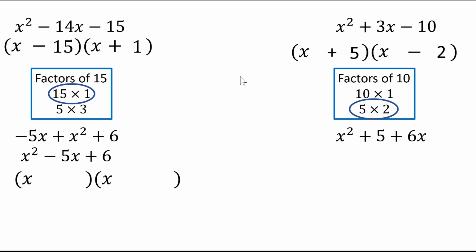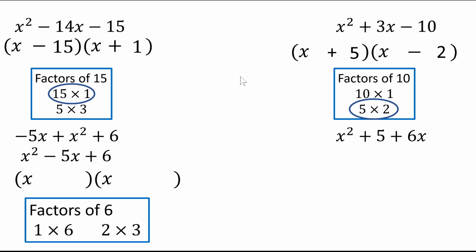Now you need to look for two factors of 6 that you can add up to get negative 5. This one's a little bit tricky because if you look at the two pairs, 1 and 6, it's possible to get negative 5 with a 1 and a 6. It's also possible to get a negative 5 with a 2 and a 3. So you have to be careful and figure out which one is actually going to work. Now, when you have a trinomial like this, you've got a subtraction sign for the 5x. You've got minus 5x, and then you've got plus 6.